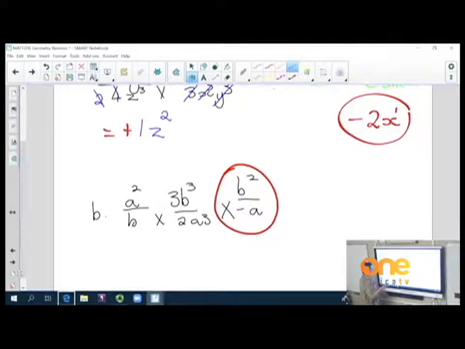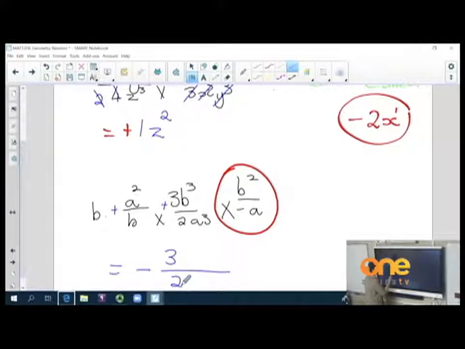Right, number B, here I've done step number 1 for you. It was divide. And when we divide, we multiply with a reciprocal. So that's my step 1. If I look at my signs here, it's a positive times a negative. So this one's answer is going to be a negative. Right, now the numbers, the 3 and the 2, we cannot actually cancel or divide anything there. So we can keep it as 3 over 2. Nothing can cancel.